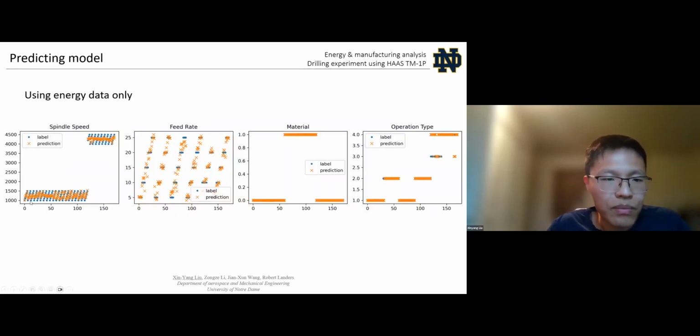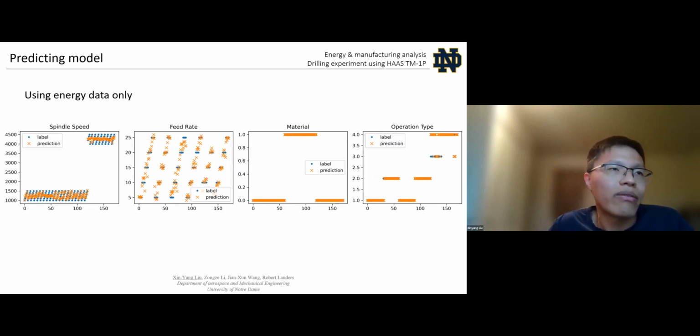So if we only use the energy data, which is obviously more convenient to get than the manufacturing data, because not every machine is computer controlled. For those more traditional machines, it's very hard to get the spindle speeds in real time.